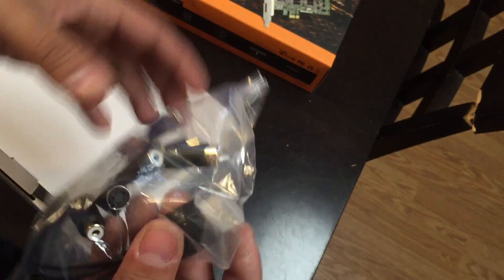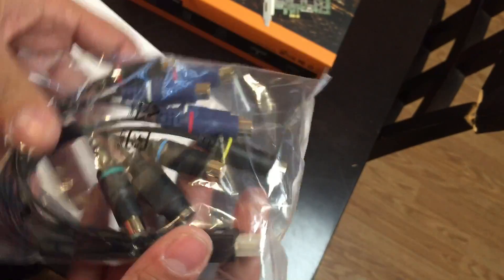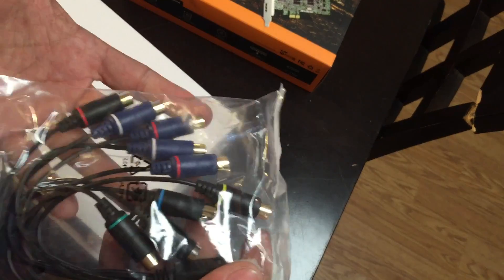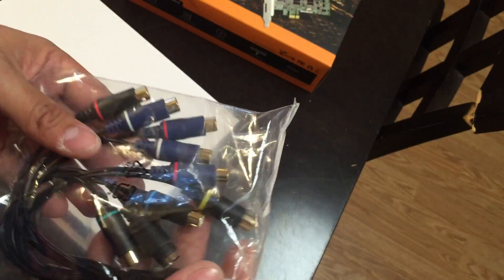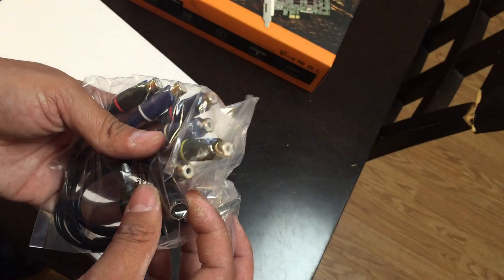This is much better organized than the Blackmagic one. The Blackmagic has a connector you screw in, and if you bend the pin you're done. This has no pin, so you won't bend one out. However, I've heard that if you lose this cable you might as well buy a new card, because AVerMedia is not the best about providing replacement cables.